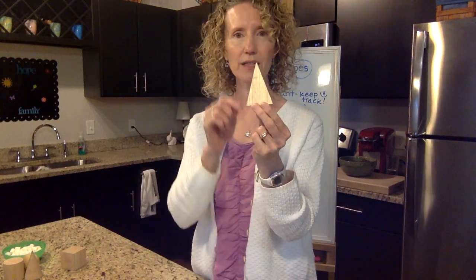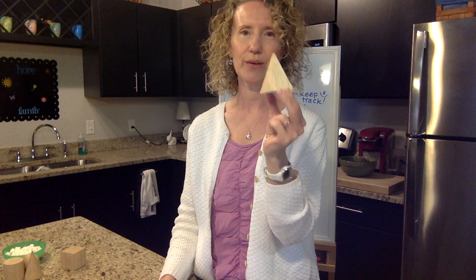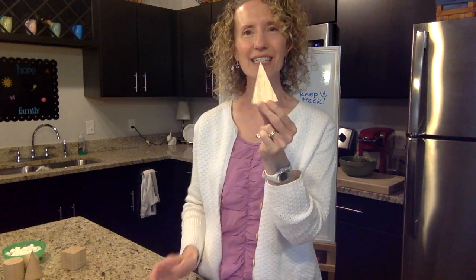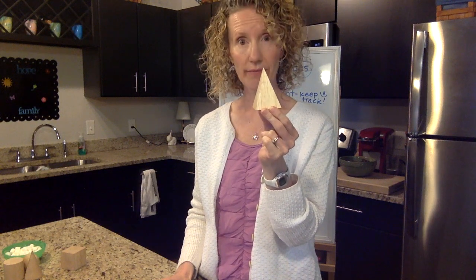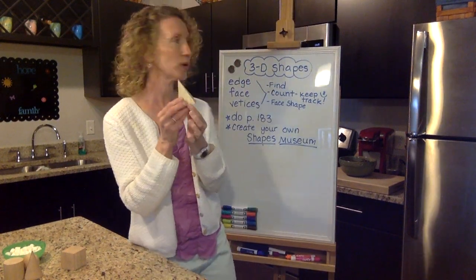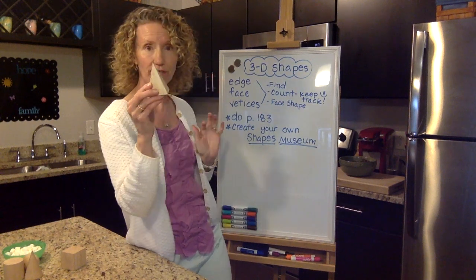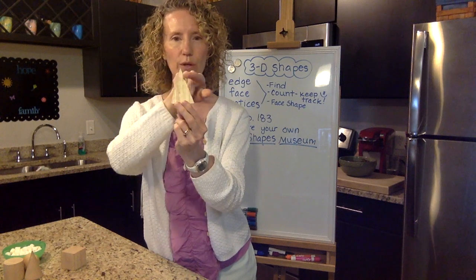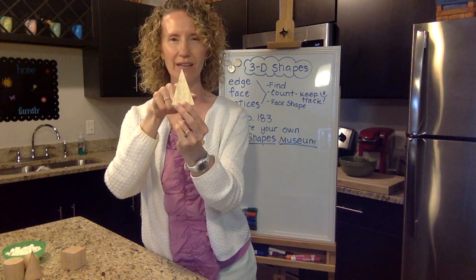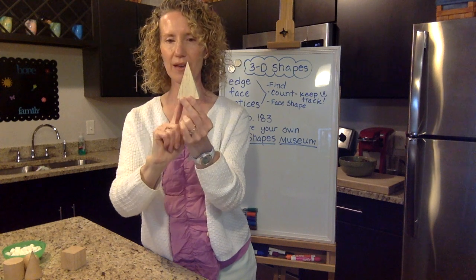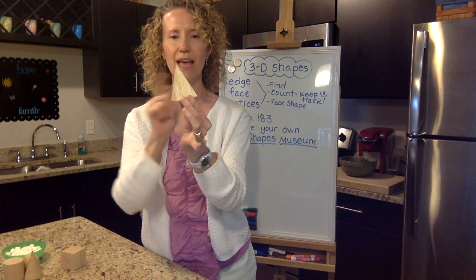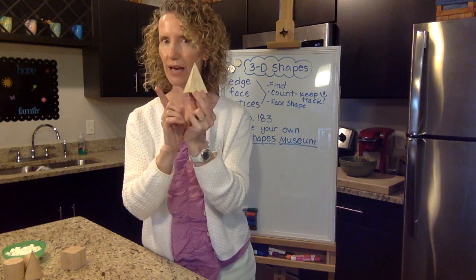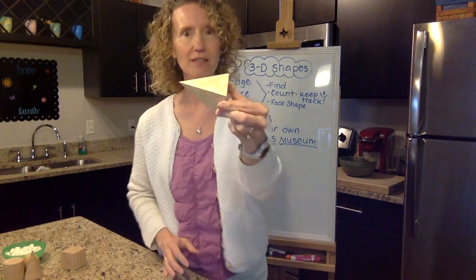This one is called, you're like, that's a triangle. No, it's not. Look, it's 3D. This is called a square pyramid. And we have some of our important words up here. Edges. We've got to find the edges on this square pyramid. 1, 2, 3, 4. Keep track of where you're counting so you don't recount them. 5, 6, 7, 8. I remembered where I started and I didn't turn the shape as I was counting. That helped. So this one has 8 edges.